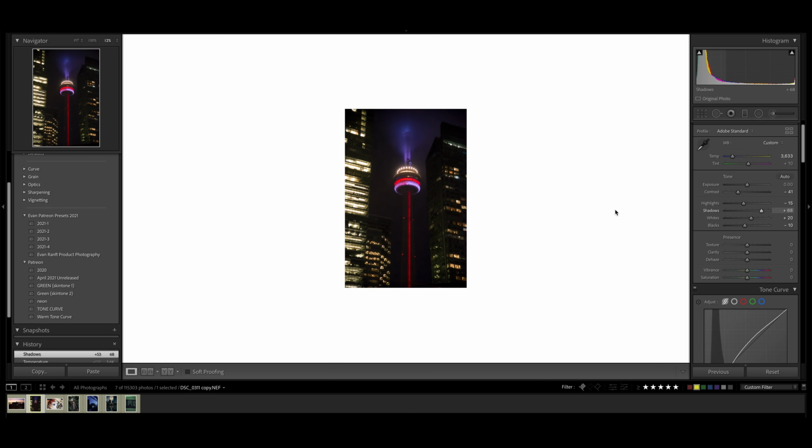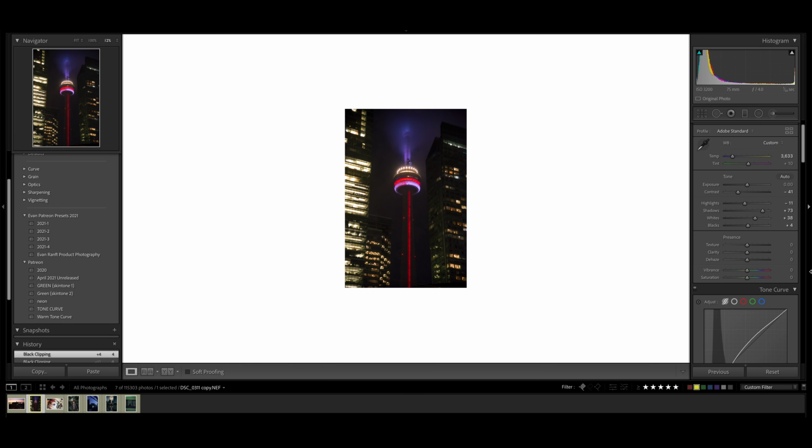What camera is this made with? We got a Nikon RAW file, so we should be pretty good bringing the shadows up a pretty decent amount. I'm going to keep the highlights basically where they're at. I think that looks good. I'm going to bring my whites up quite a little bit here. That looks cool. And blacks, we're going to keep where they're at and maybe bring them up just a little bit. So let's see, before and after, where are we at? Cool, we are making some progress here. That was pretty much just a correction.